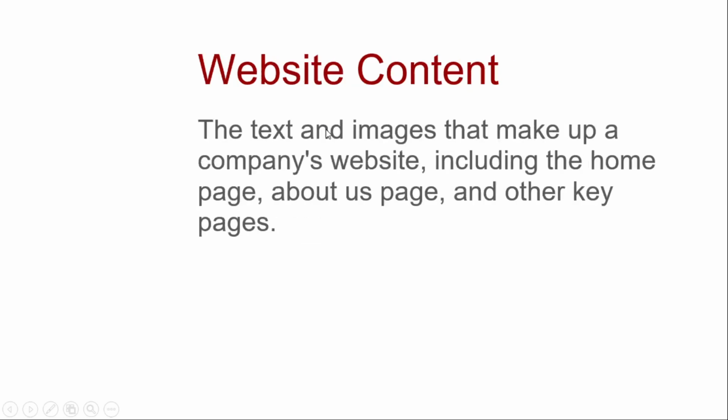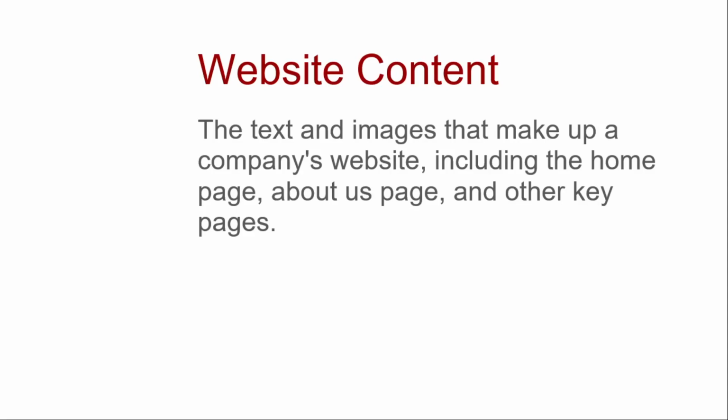relevant information. Then we have website content, also another type. Now this can be defined as text and images that make up a company's website. When you build a website, you don't want to leave it blank. A website is supposed to communicate information about what the company does, that is about the company, the services, the prices of whatever they are selling, and so on. The information can be found on the home page, or on the About Us page, and many other pages on such a website. It can be used as content writing, and it can be updated anytime.